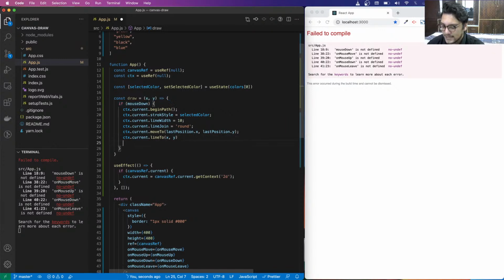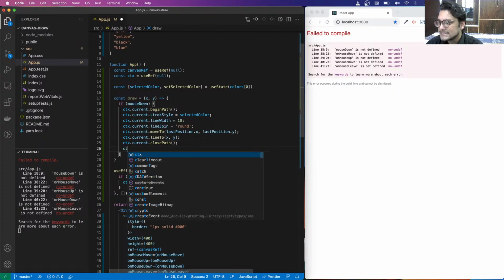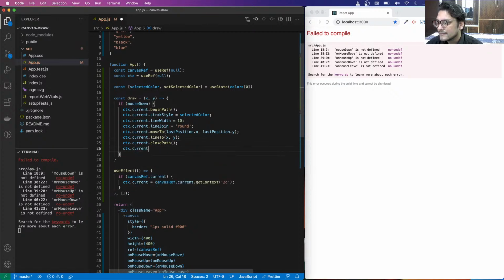After that is done, I'm just going to say ctx.currentPath.closePath. So now the path is created, and we can close it. So we just call closePath, and then we say ctx.current.stroke.